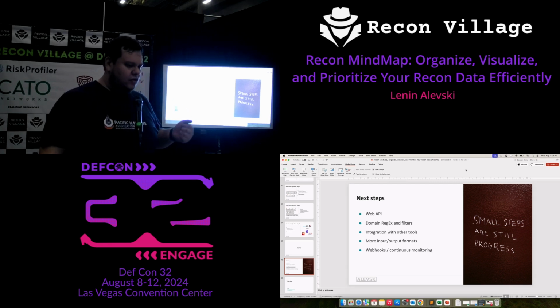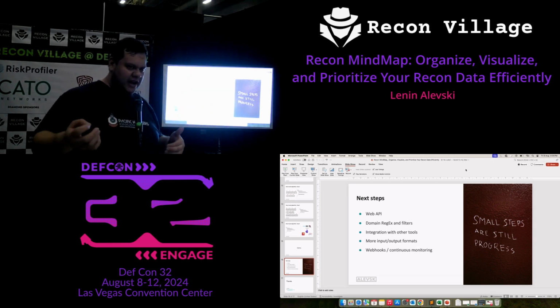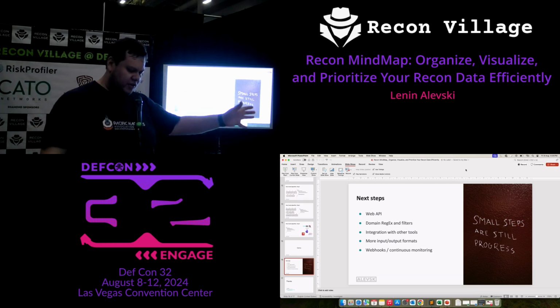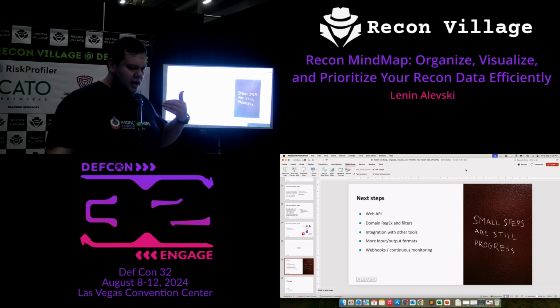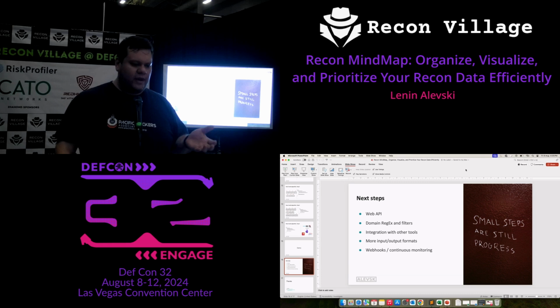I want to do automation integration with a couple of other tools. Right now, let's say I generate all of these mind maps, and then I start running Nmap or additional scanners. That process is still manual, so I go and copy the output into my mind map and present it in the report. But I think I can automate that work as well, right? So that will be a good thing to have. And also, support for more input and output formats will be a really cool thing.